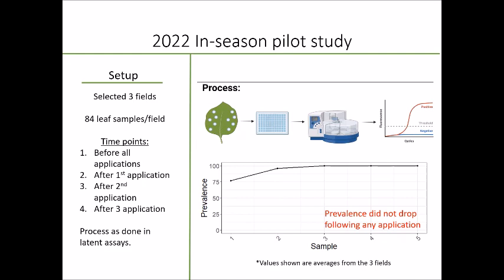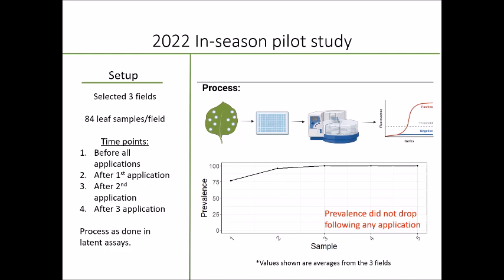Then we collected after the first application, but as close to the second application as possible, trying to give the pathogen population the maximum amount of time to recover. And we did that for every single application, and then a final collection at the end of the season. For these 3 fields, located fairly close to Fargo, North Dakota, because I had to make the drive and do the collections, we collected 5 times throughout the year, and a total of 3 fungicide applications were applied.